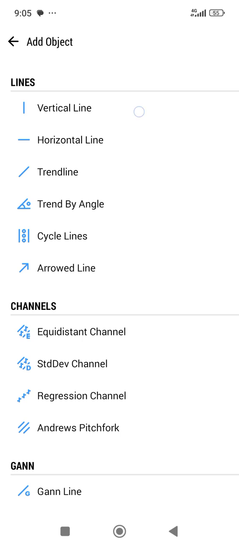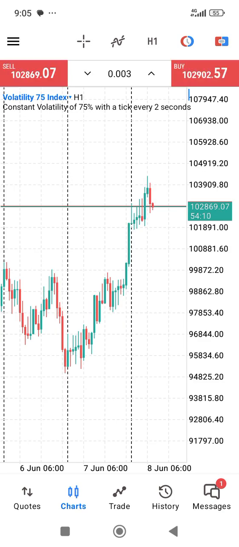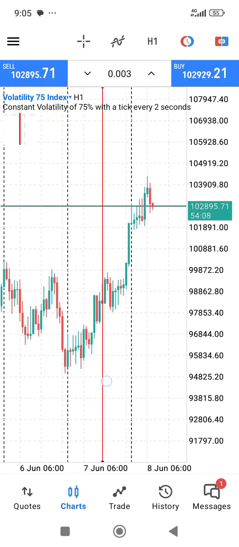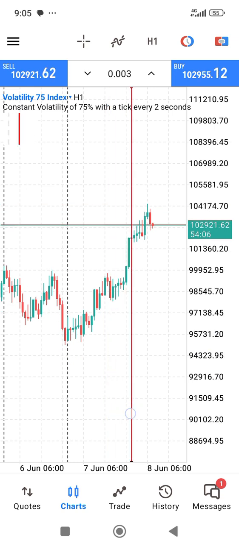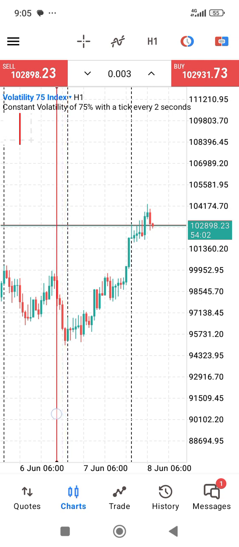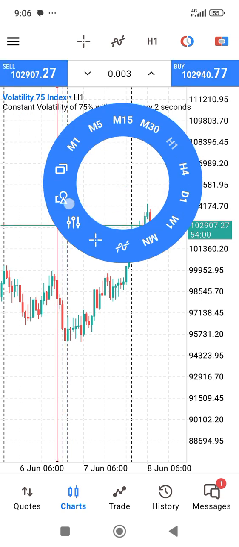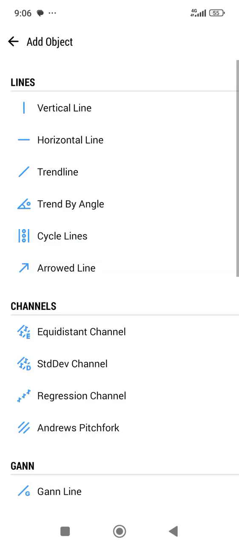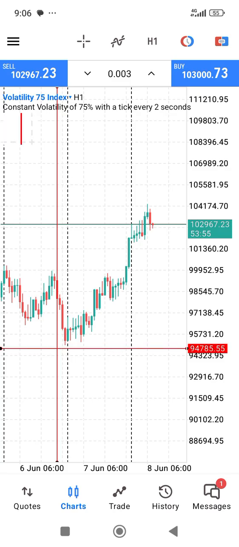We have vertical lines. If you tap on it and tap in the chart, the vertical line will appear. The essence of this vertical line is that it helps to... I don't even know what I'll say about it. But let's get another technical tool. You click on the cross, horizontal line, you drop it.